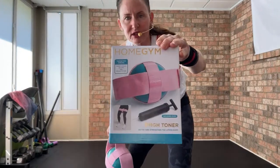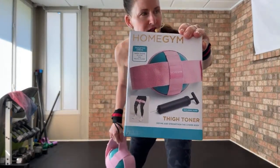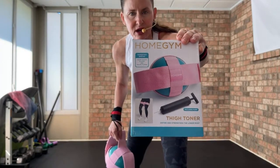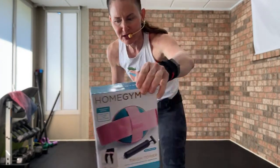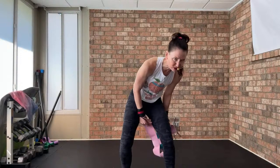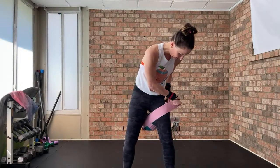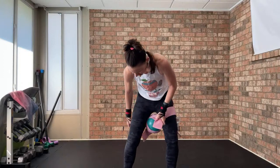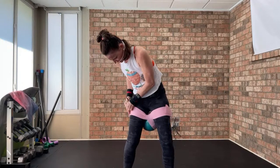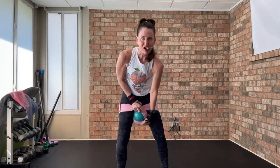Let me come closer. All right, so this is for inner thigh. It is a ball. I saw this at Walmart. This is not the one I'm going to recommend, but look, guys, before we start class, I'm going to shop around and see what the best price is. Look at this. It's fabric. It Velcros. This is awesome for pelvic floor, outer thigh. Let me get in here, and you got the ball right here.